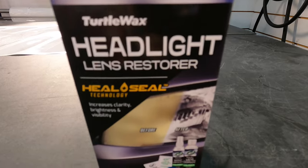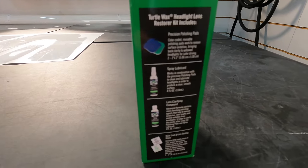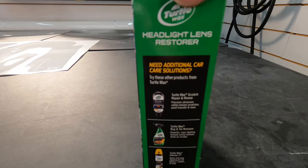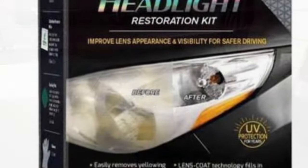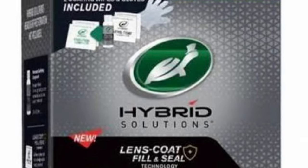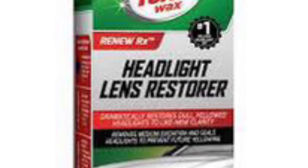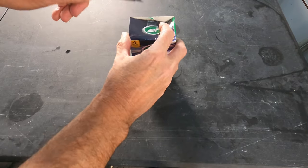Brian from Apex Detail. Today, we're going to take a look at the Turtle Wax Headlight Lens Restorer. This is the Heal and Seal technology version. There are two other versions available. You also have the Hybrid Solutions version and then the Green Line version that's found just about absolutely anywhere you would look.